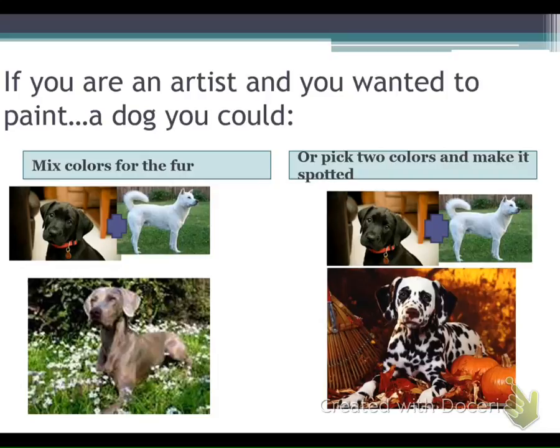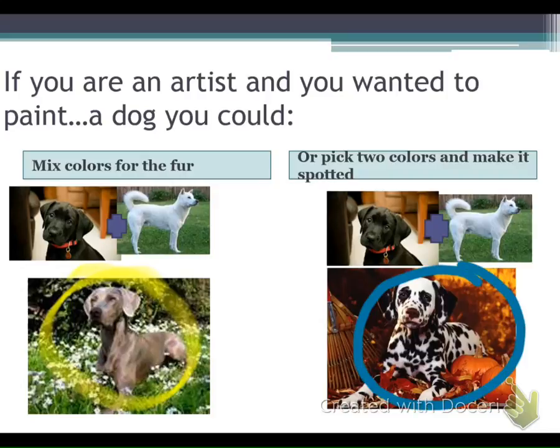So if you look, the gray dog right here is actually what happens when two of the traits, neither are really strong enough, so you get a mixture in the middle. And in the case of codominance, the traits are both so strong that you see them both simultaneously.